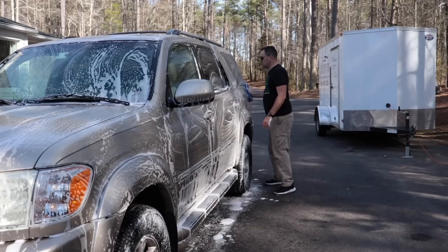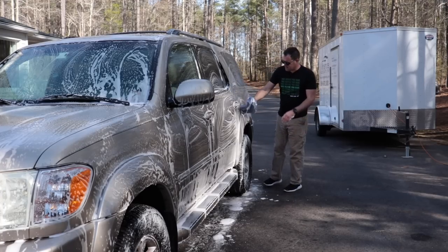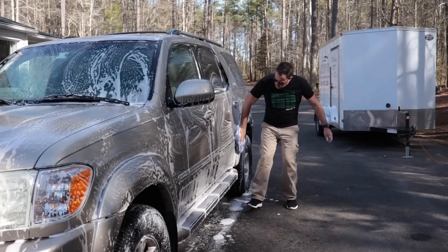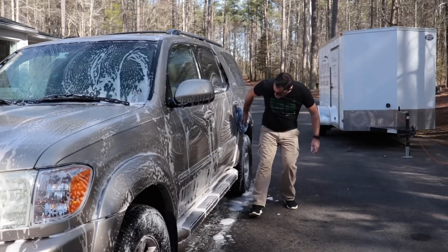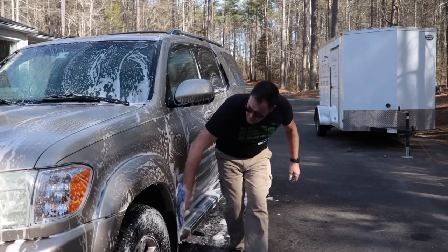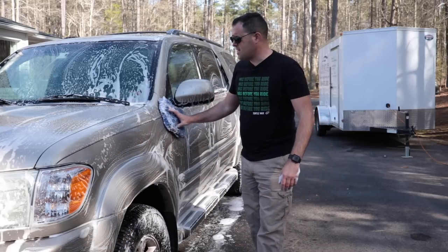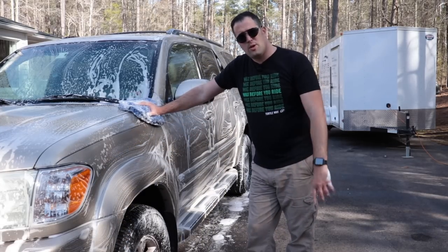I'm doing all of that pre-washing beforehand, so I'm not worried about that. And even with really nasty vehicles, I'm going to rinse and APC rinse extremely well first before I do any contact washing. And that's what you want to do anyway.